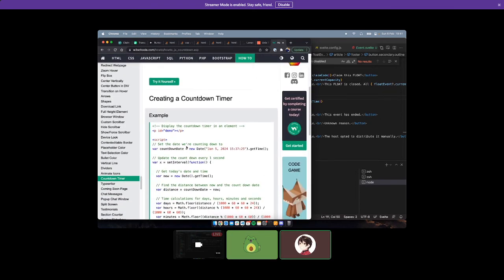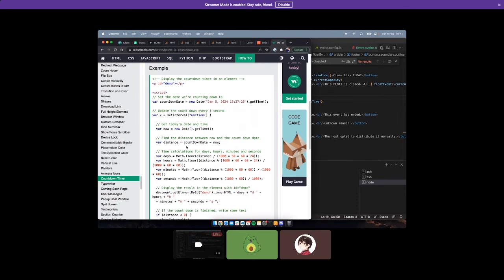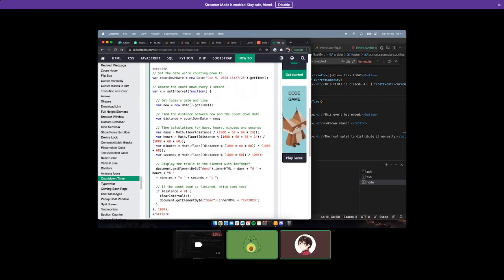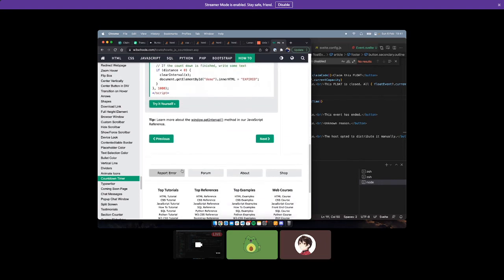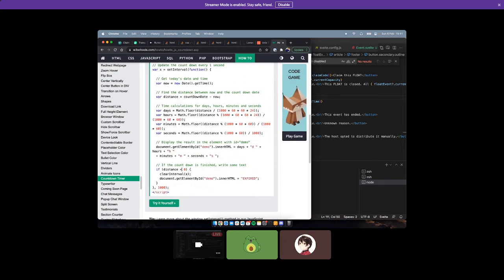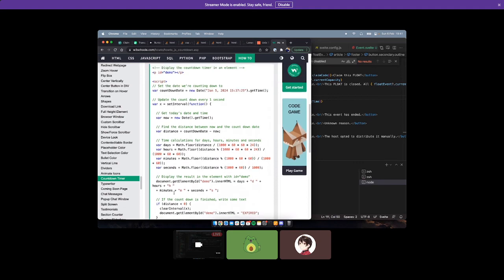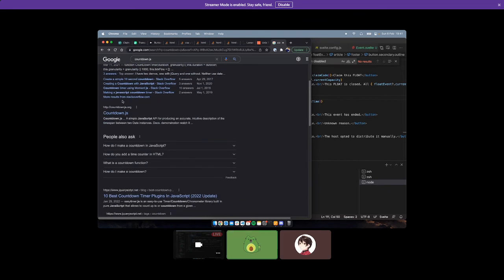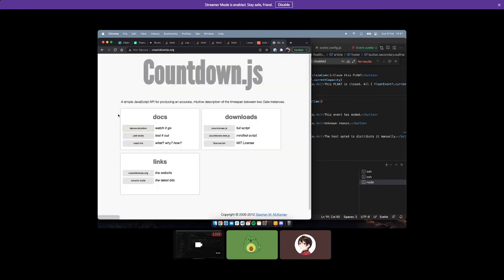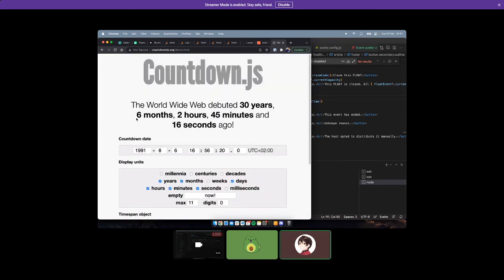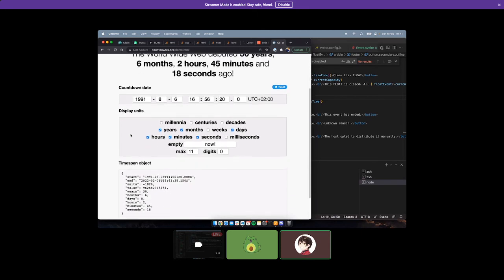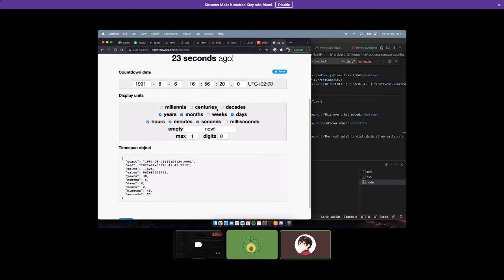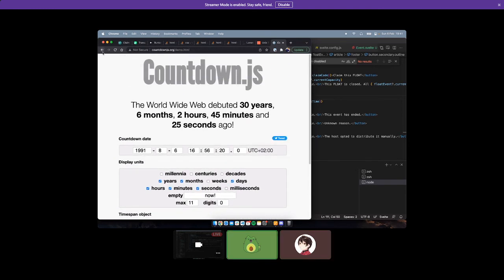Oh my god. W3Schools is sketchy, yeah, but I just wanted to see if there was like a live. It's miraculous to me that this isn't an easier thing. This is such a common thing.